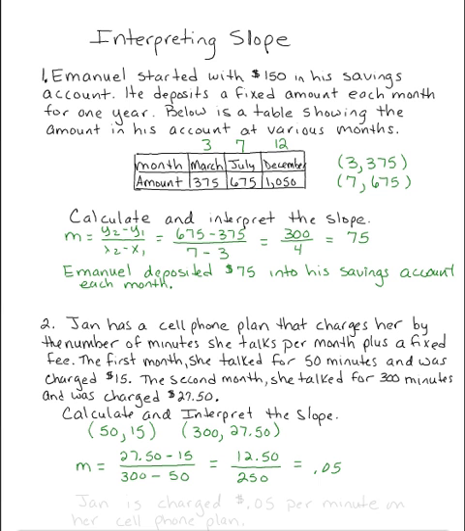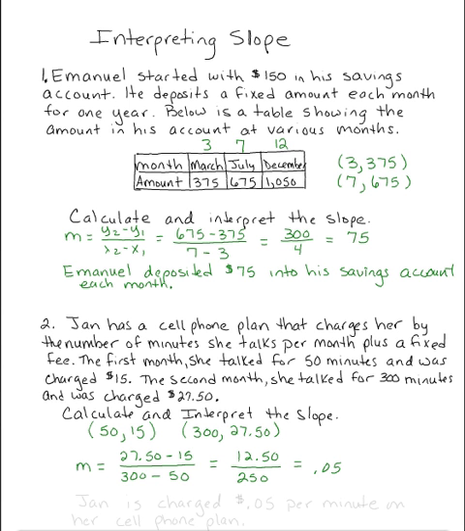Now, what does that mean? I always say that the easiest part is sometimes just doing the calculation. The difficult part is now interpreting that calculation. What does that number mean? So our number here is 0.05. Well, let's go back to this problem.